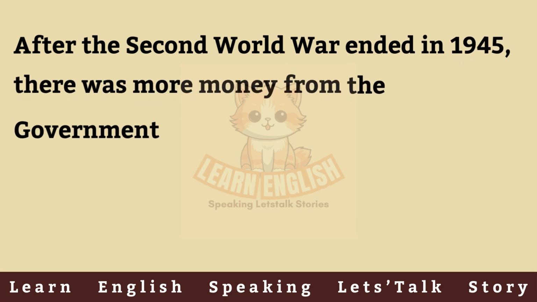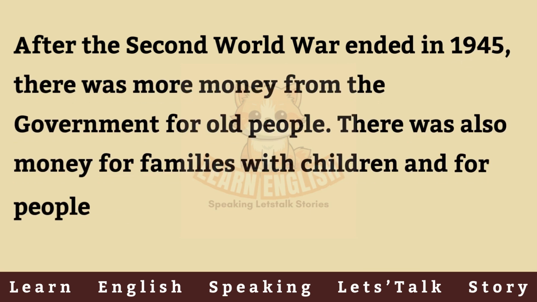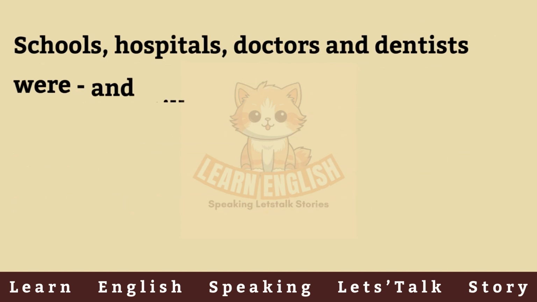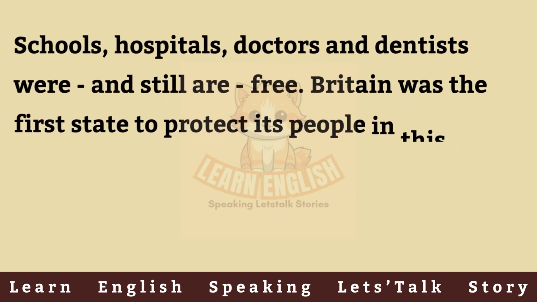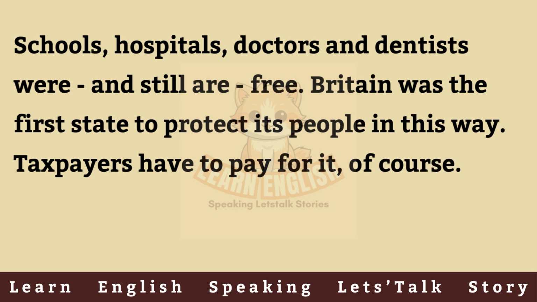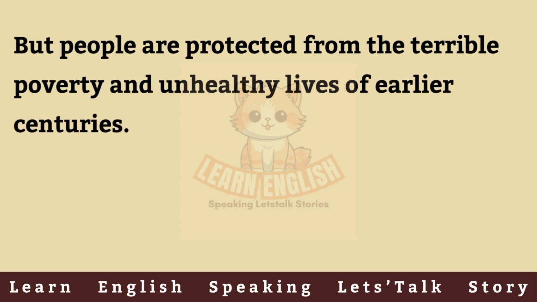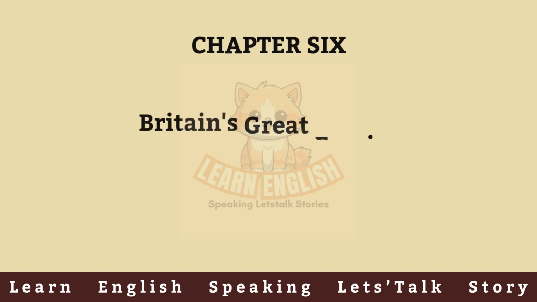After the Second World War ended in 1945, there was more money from the government for old people. There was also money for families with children and for people who couldn't find work. Schools, hospitals, doctors and dentists were, and still are, free. Britain was the first state to protect its people in this way. Taxpayers have to pay for it, of course, but people are protected from the terrible poverty and unhealthy lives of earlier centuries.